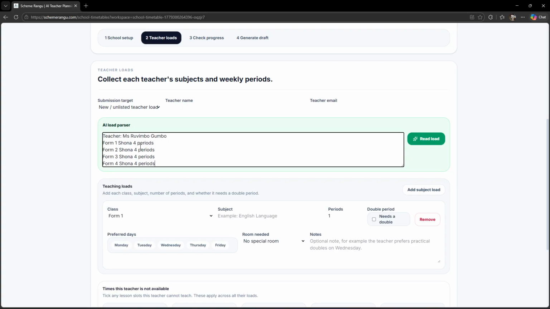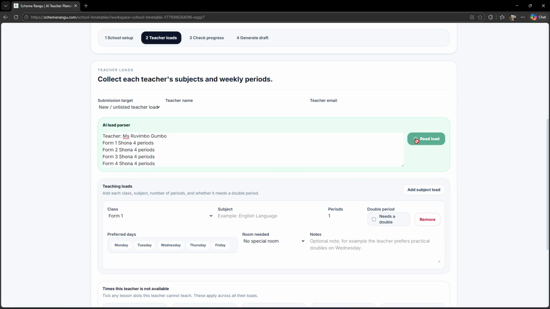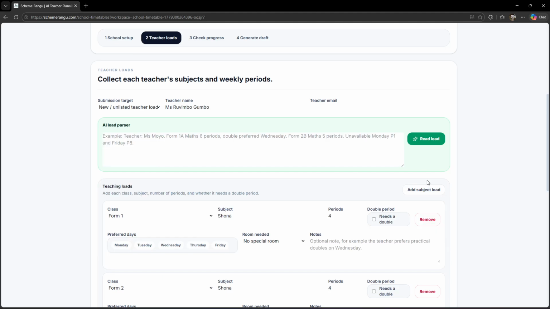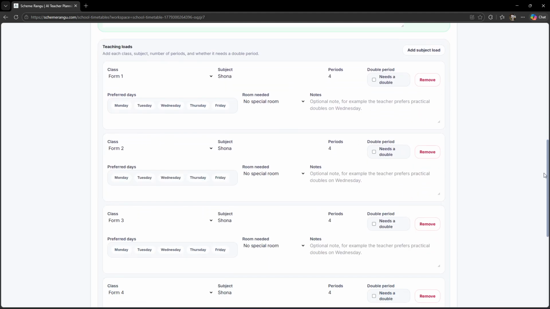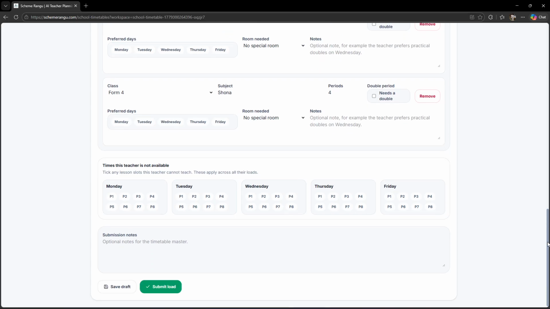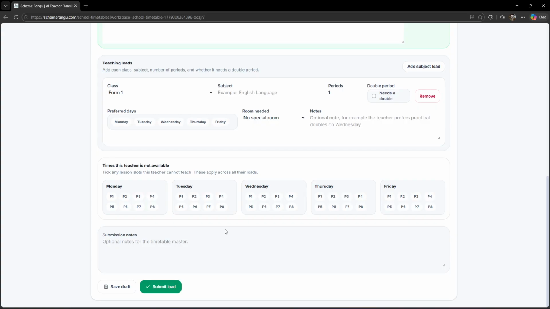So this is when the timetable admin is adding everyone's load on themselves. There is no help, so you can see that they're doing most of the work, right? Just say submit load there.